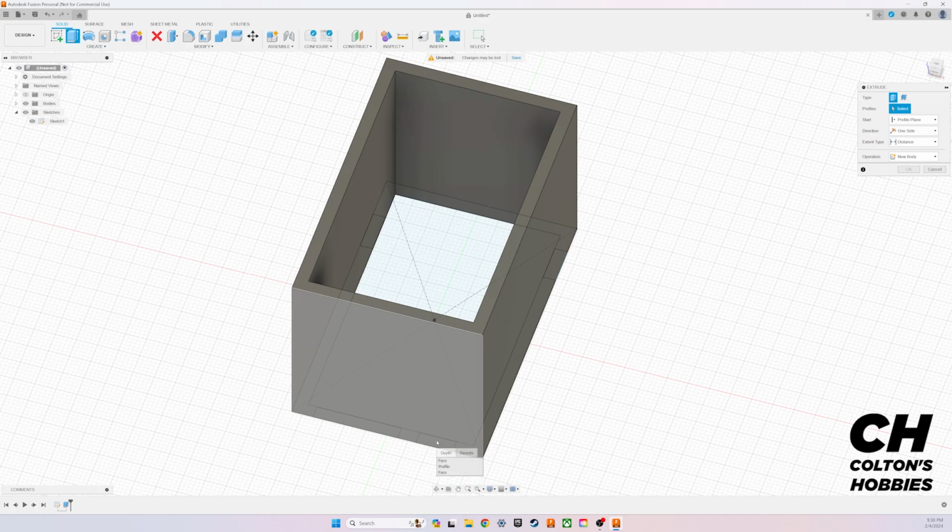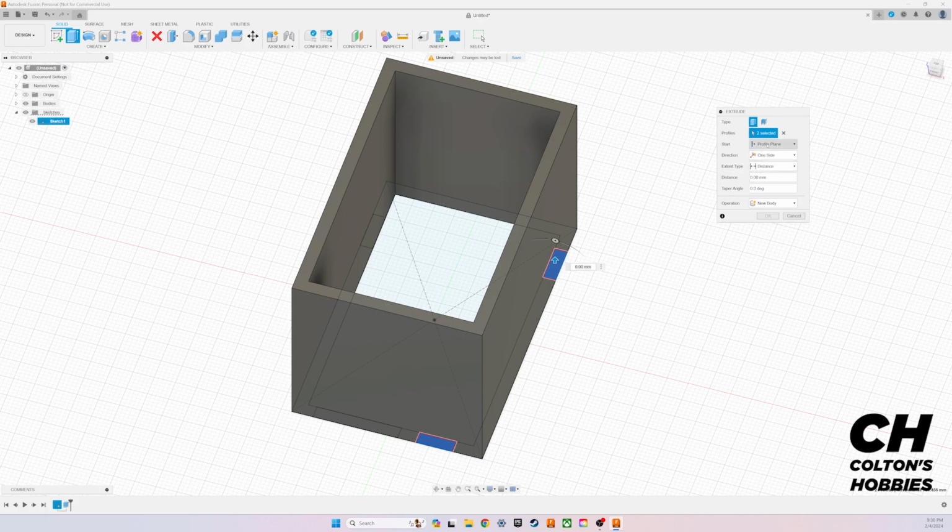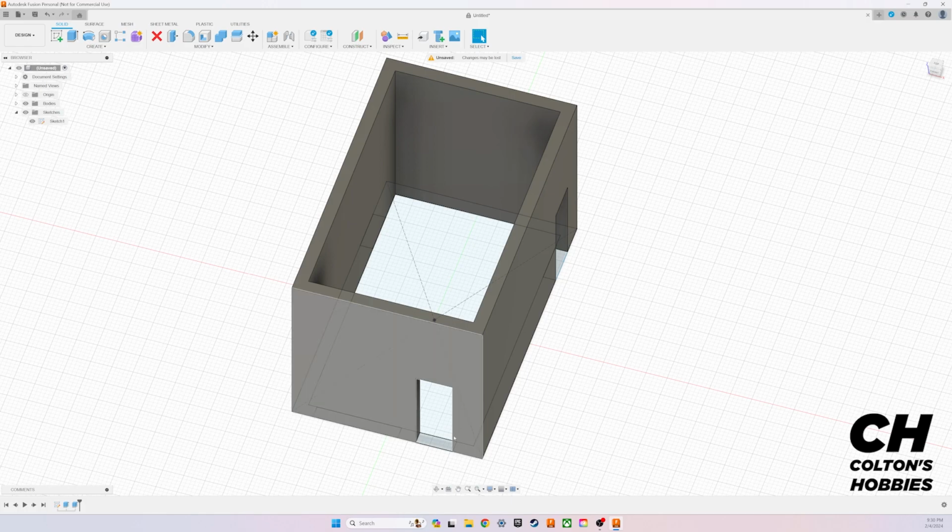We're going to click on our door. When we left click and hold, it allows us to go through the location profile. Click this location as well. And it's going to be starting from the base. That's what profile plane means. One direction going up. And for distance, our preset parameter, door height, and they're completed. Now we need to do the windows.